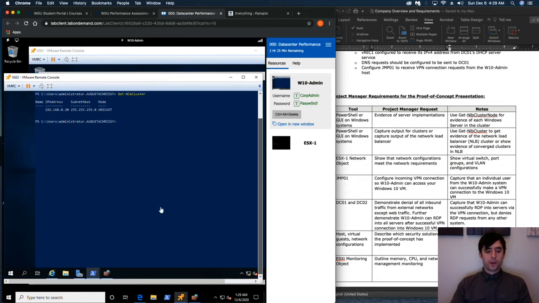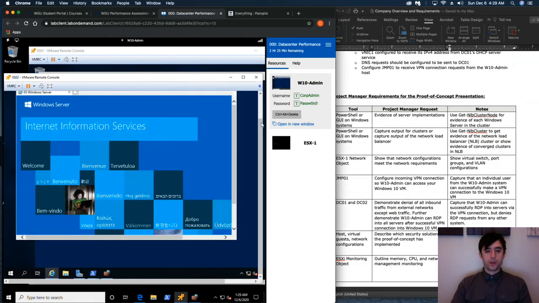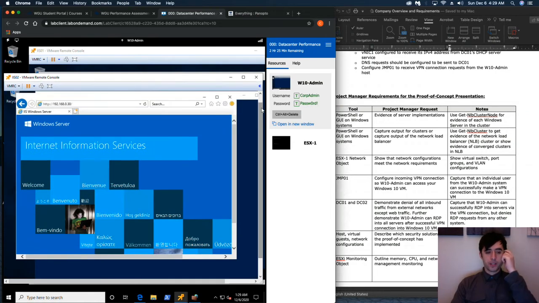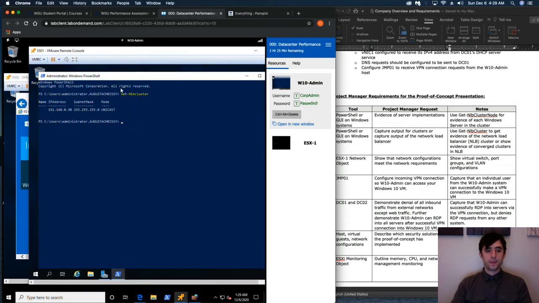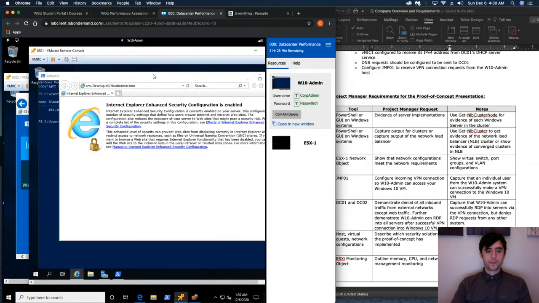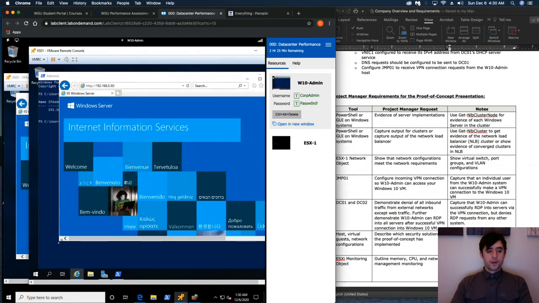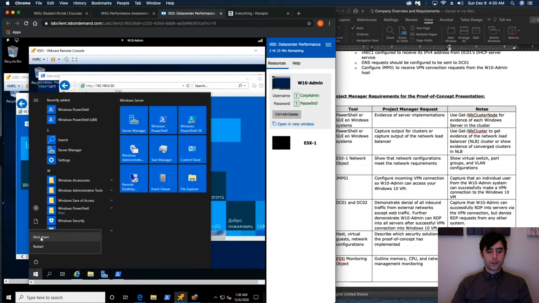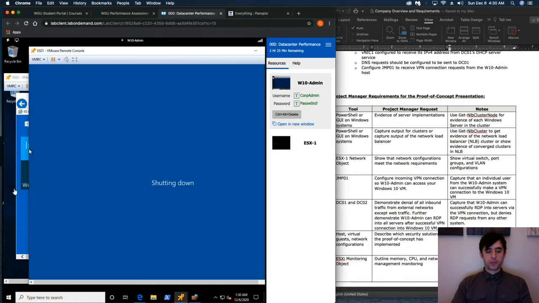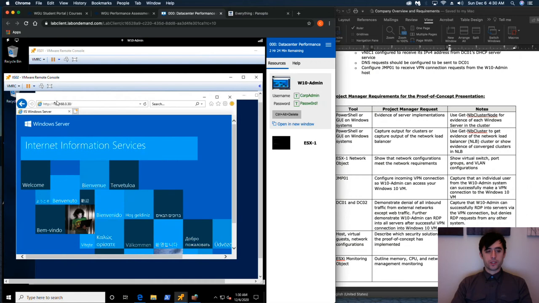We can open up a web browser on both of our servers, and we can see that we can access our default homepage. We'll also demonstrate how we can shut down one of these servers and we'll still be able to access the web server using the cluster IP address because it will just fail over.